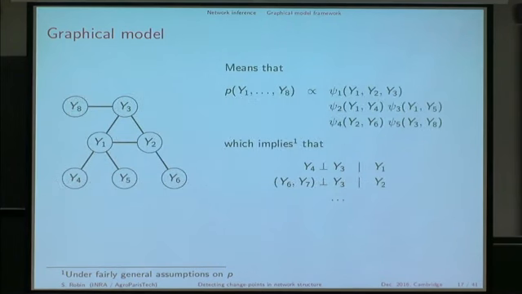So this is a kind of tutorial. If the graph is like this, it means that the joint distribution can be factorized like that, and it tells me that this guy is independent from this one given this one. So y6 is independent from y5 given y2, and from any other node which would be on the other side of y2 with respect to y6. But I think that this is clear for everybody.